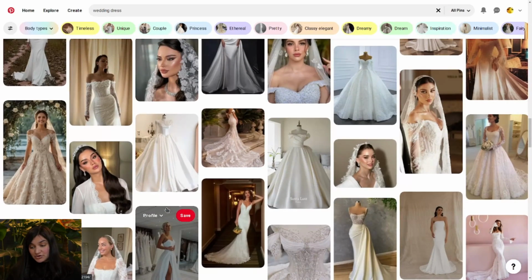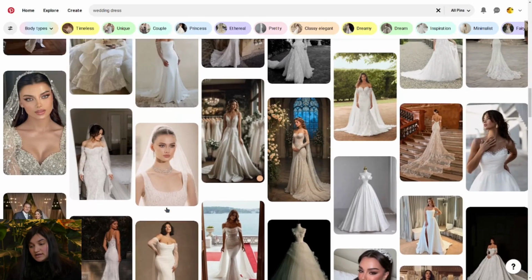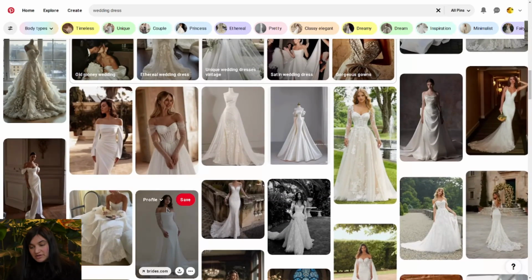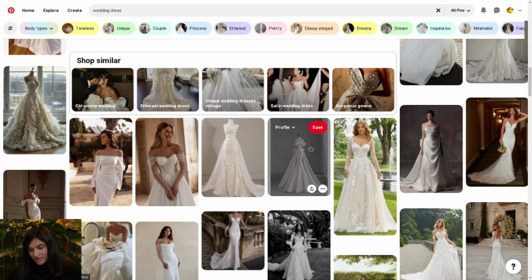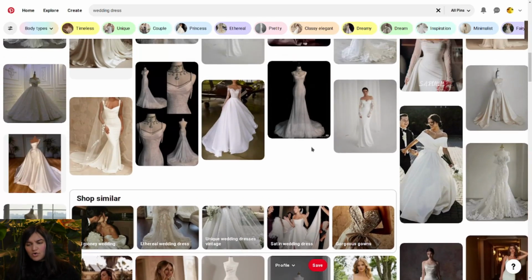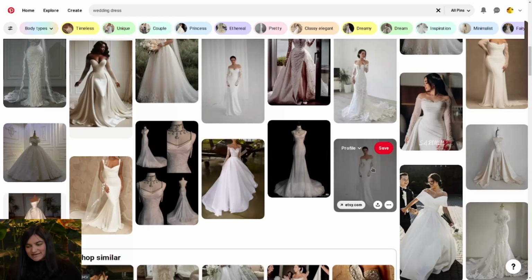Avoid anything asymmetrical for sure. Let me show something asymmetrical. Oh, also avoid these oversized shapes. If it's really huge and oversized and it looks like it's a dress for someone who's really tall with long legs, don't go for something like that, because as a romantic, you are petite and small and curvy. So you don't want to be going for something that is overly elongated.